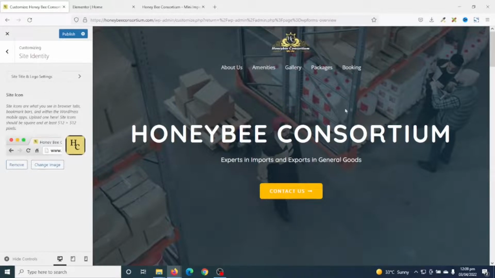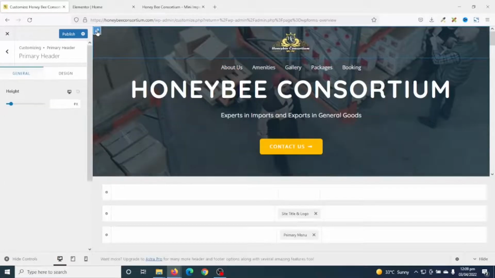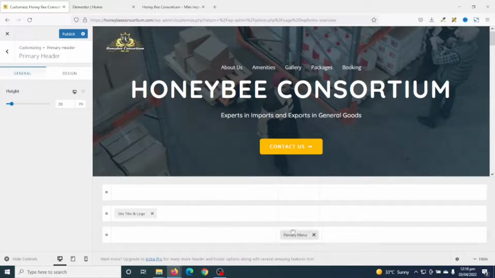Perfect. Next, let me show you how you can also rearrange your header section. So I can just hover and click on the pencil icon right here, and this is the header editor. So if I want, I can pick my logo and drop it right here. Then I can bring in the menu right there. Awesome. Or better still, I can take it here, whichever way you want. This one too is not bad, and I think I like this format, so I'll work with it.